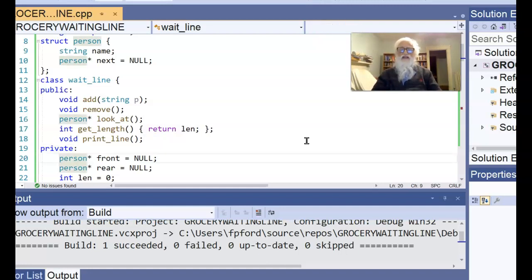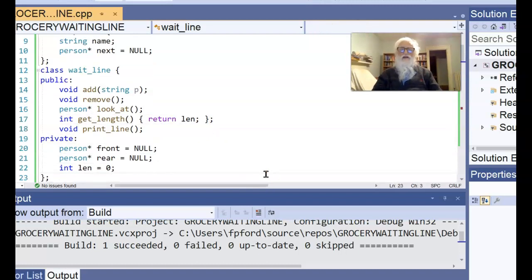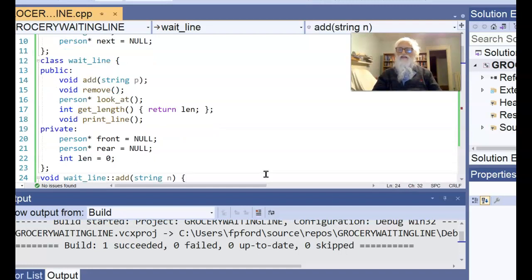So that's the top. Now I have to define all these things. I define one item here. Get length just returns length. So that was easy enough. I did that there. Now, as you are doing in your homework, we now have to define the various methods in this class. The first one I define is add.